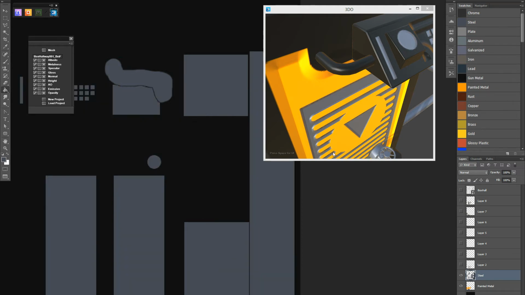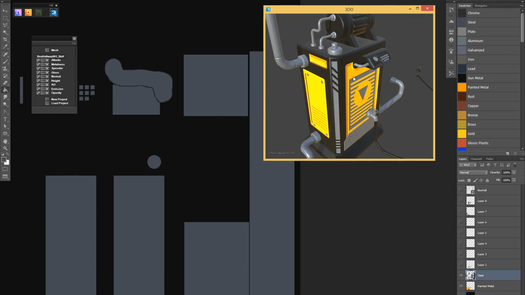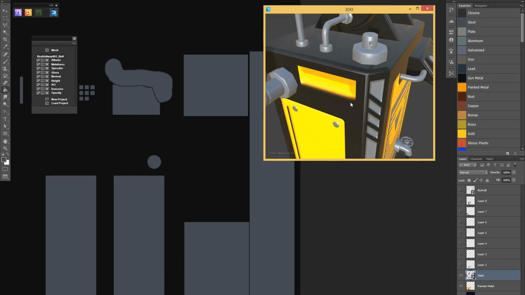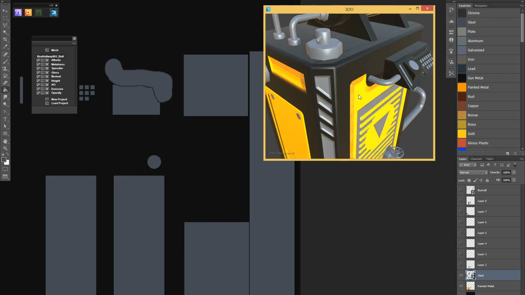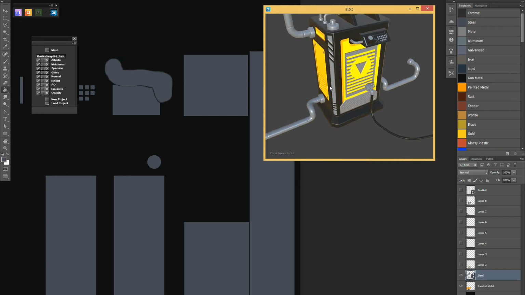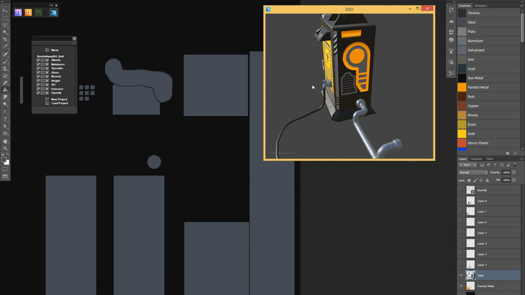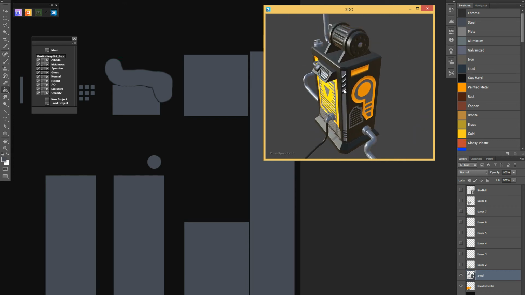But overall, it can save you time if you're having a hard time baking your materials and you're doing high poly work. I love programs like ZBrush or even 3D modeling applications for high poly work, but sometimes baking to low poly assets can be such a headache that this process really can help.